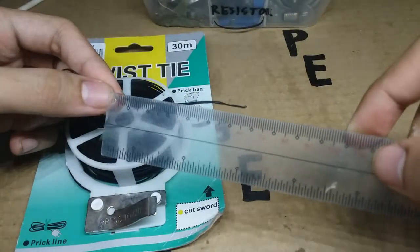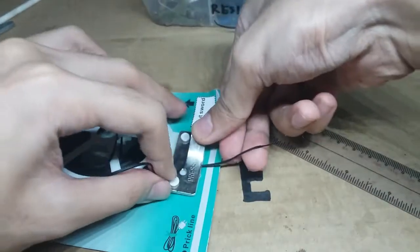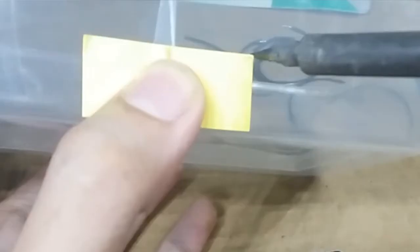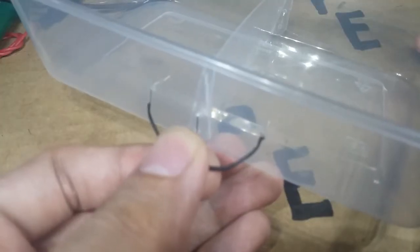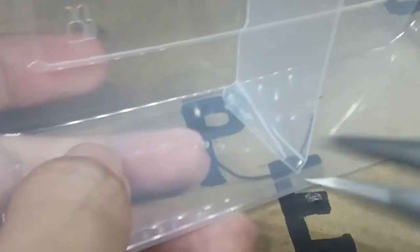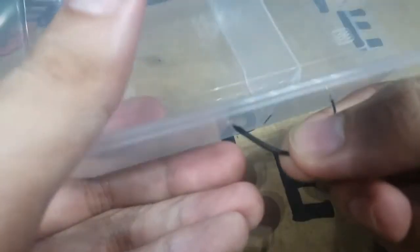We will use this garden tie or twist tie to make a handle for our drawer and cut it into the desired length. Make a hole on the front using this paper template and insert it and bend the two ends of it. So there we have our handle.